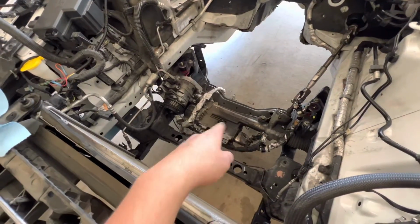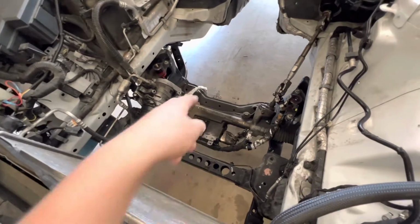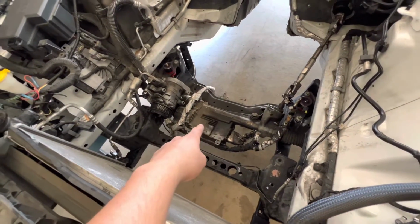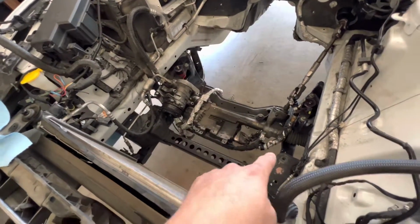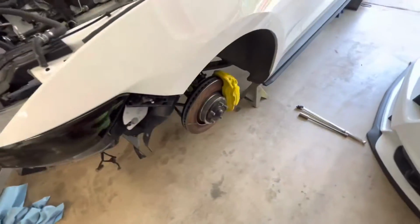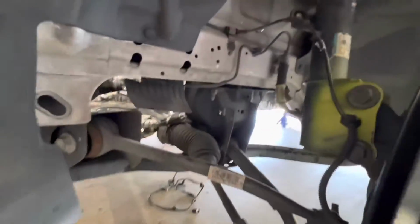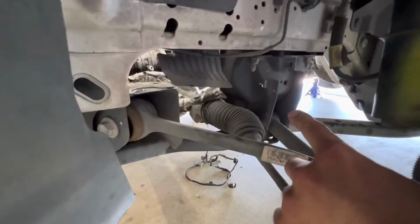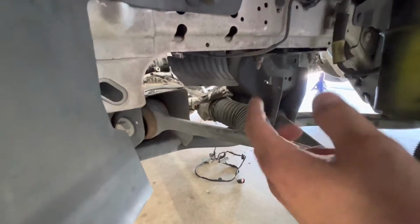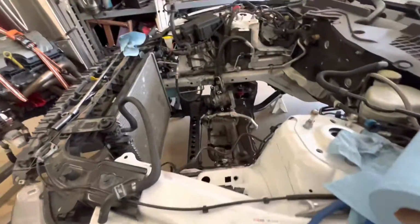All the engine is out. We're going to also do the BMR K-member. It'll be easy with the engine out because I could just use some tie downs on the power steering rack, tie it off to the frame or whatever so it stays up, and then just unbolt it all. I'm also going to do my BAER brake conversion while it's all apart. All that has to come off the camber is this here, and then these two right there. Boom. And the camber will drop. But it's easier said than done, so we'll see.